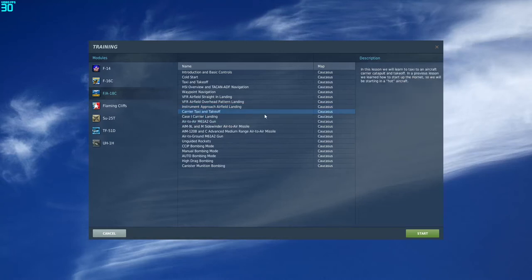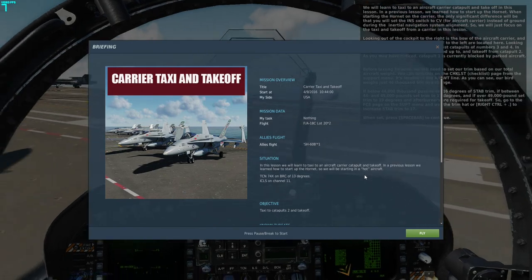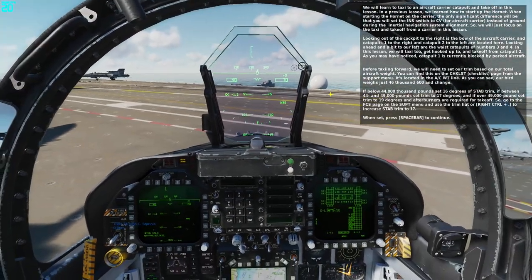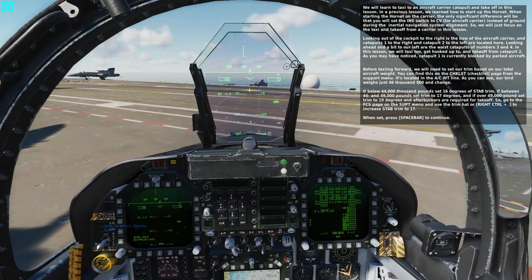Carrier taxi and takeoff. Assessing whether a student can taxi the aircraft to the carrier catapult and take off, starting in a hot aircraft. We will learn to taxi to an aircraft carrier catapult and take off in this lesson.